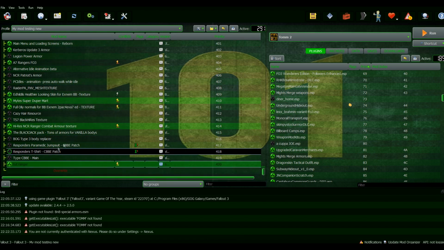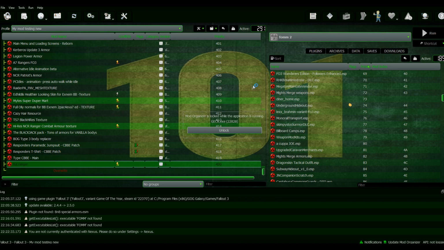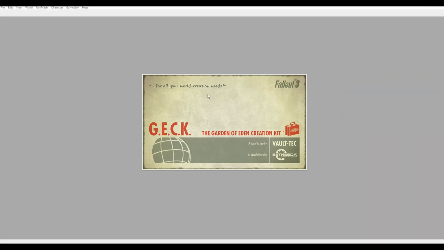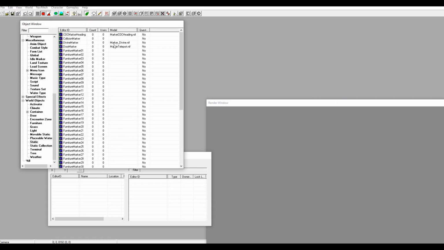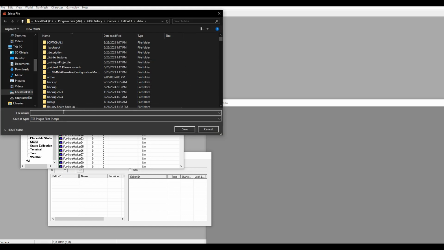Hit install right there. Now you're going to have to create a plugin to actually get it in the game. Because the meshes and textures are there, but you have no way to actually get the armor, and it doesn't have any stats or anything like that. So what we're going to do is open up the GECK, and then go to File and Save, so it'll automatically generate a new plugin.